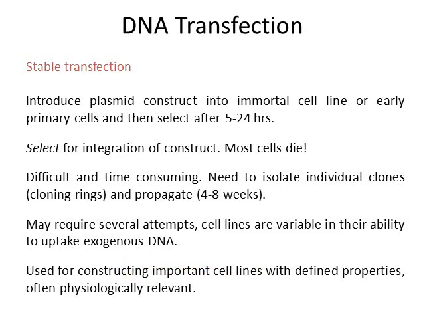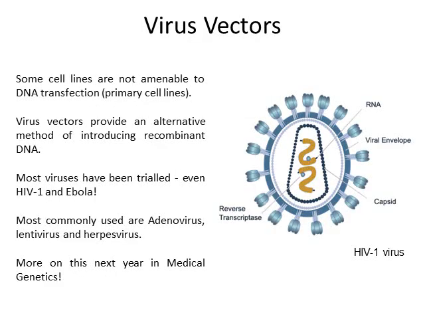So you wouldn't try and generate a stable cell line, for example, if you just wanted to have a quick look at what a gene did in the cell, or quickly to confirm something that you'd seen elsewhere. You'd only go to the effort of making one of these if you were going to generate a reagent, a cell line that expressed a gene that you were interested in, and you were going to use that cell line expressing that gene for numerous other experiments over the next year or two, just because of the amount of effort required to generate them.